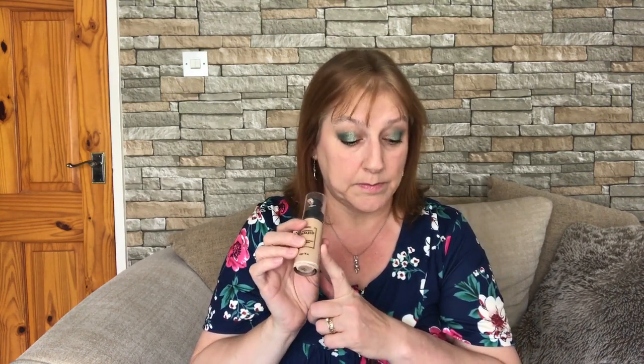It says it lasts up to 24 hours and it's moisture resistant, so apparently it's good for hot weather. I've found that it does stay on my face — I definitely say this lasts for eight hours through the day. It's the first time I've tried it. My sister-in-law has been doing some online craft fairs because of lockdown and one of the ladies was from the Federico Mahara — or FM makeup — cosmetics and perfume range. So I bought this from her.